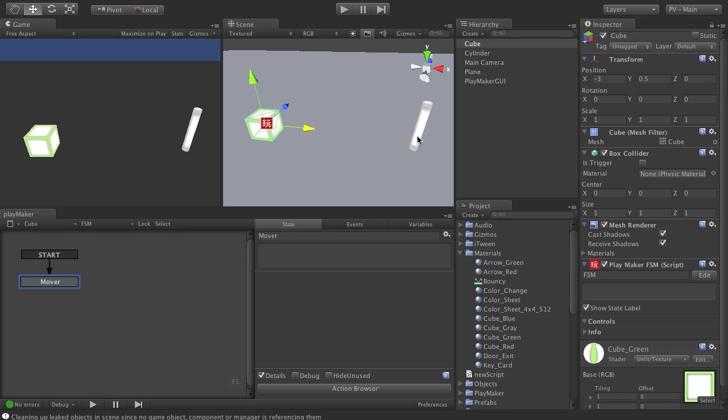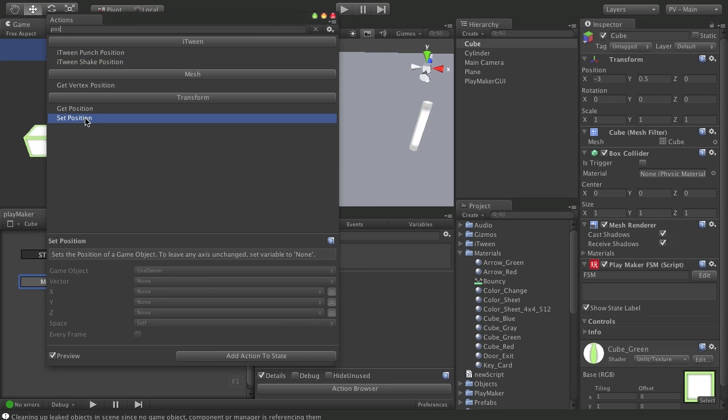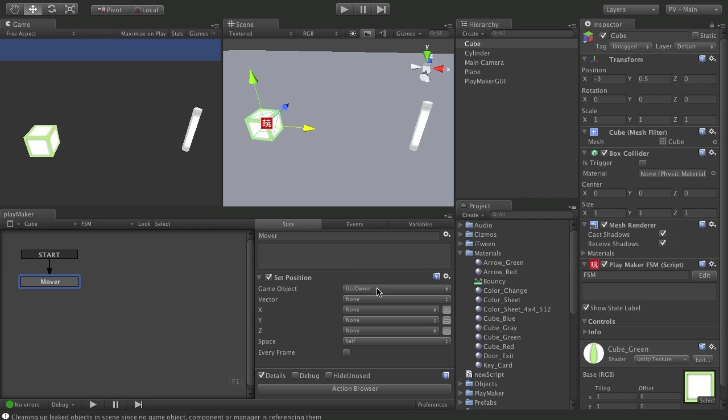There's another possibility here. We could do a set position. This FSM is attached to my cube. Let's look at that. If you look under position, we get a set position. And if we use it, we can set the owner as the game object that it's attached to, which it is.